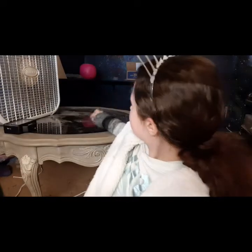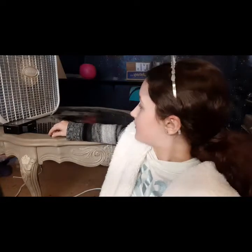Forgot about this crown thing that I made. It's from a broken mirror. Pretty cool, huh? So this is pretty much clean. I just need to wipe it off with some glass cleaner. So that'll be fun. I can do that as well in this video, so maybe I should. Let's do that.